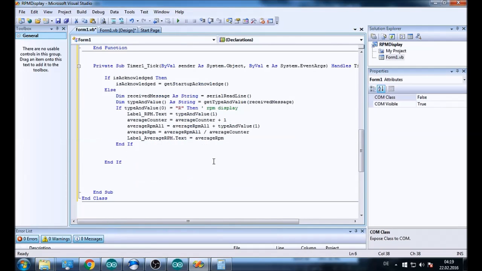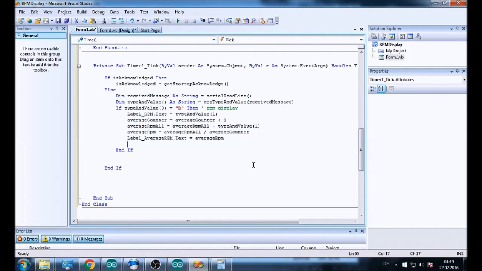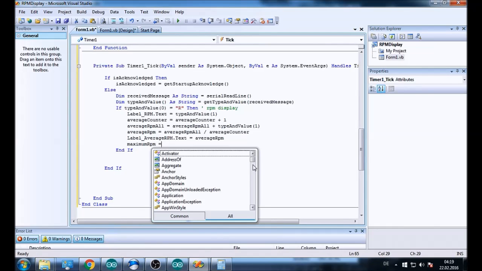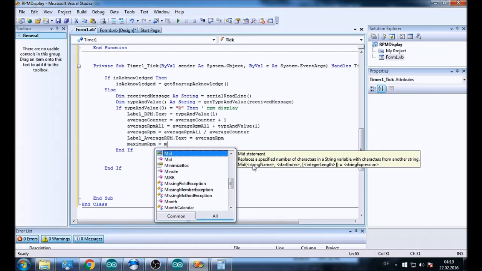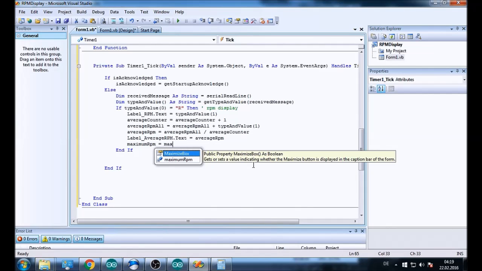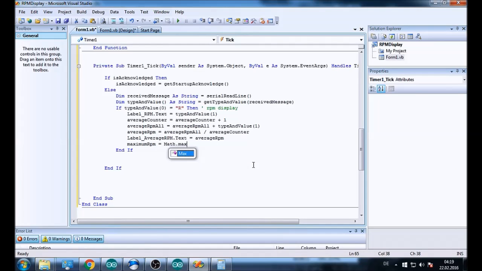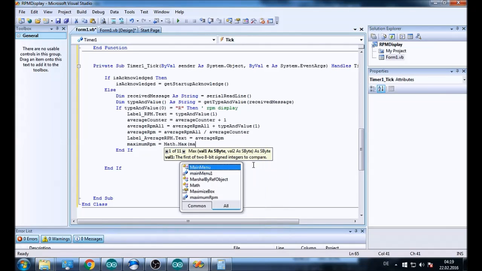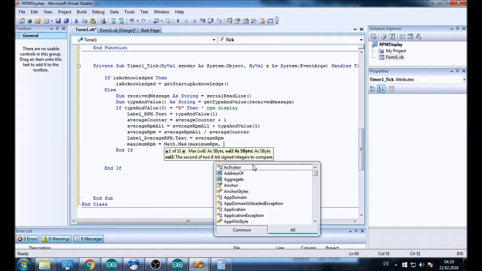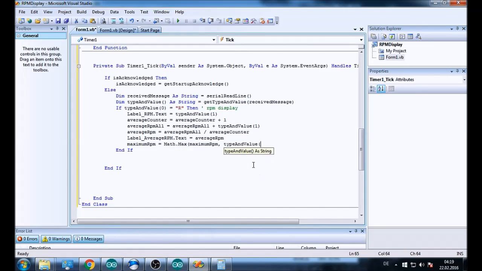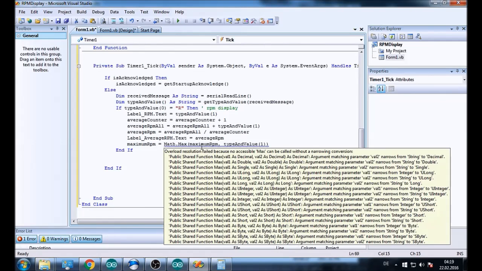We are just going to do m equals max, and then max.